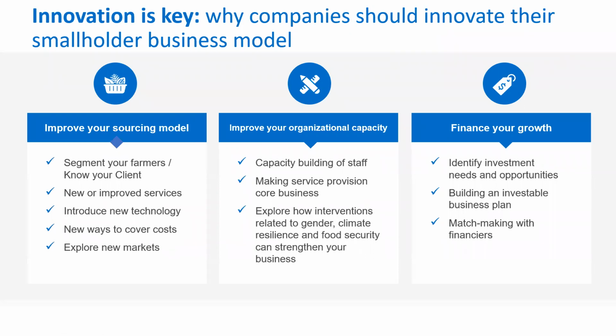On the next bucket, we're looking into supporting companies in building their organizational capacity. That can be building the capacity of the staff to better deliver services, but it's also working with the company to see how service delivery can be part of the core business, and exploring how interventions related to our lenses can be incorporated into their core business approach and service delivery.